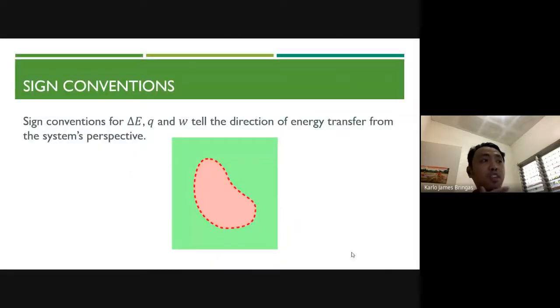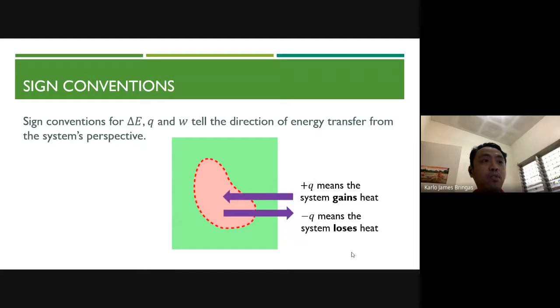So we follow some sign conventions for Q, for W, and delta E whenever we try to analyze a system and its energy transfers. So if you're talking about heat, ang heat natin could be positive if our system is being heated. Pag nagiging mainit ang system, then we are sure na nadadagdagan ang energy niya. However, when our system is losing heat to the surroundings, so it has energy going out of the system and going to the surroundings, kaya naging negative ang ating Q.